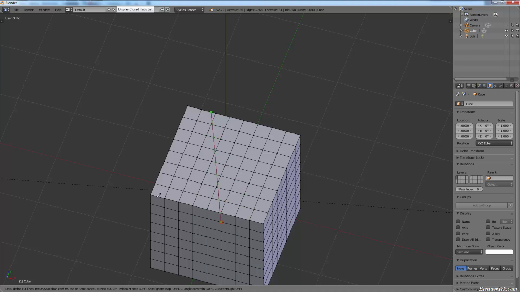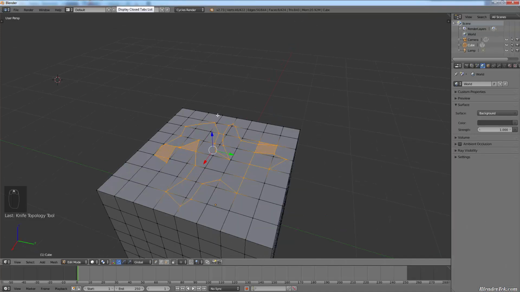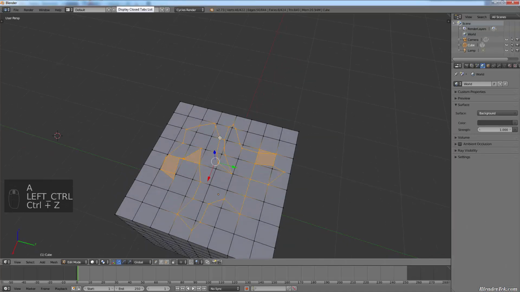You can only do the old school cuts where they either had to be a straight line, or if you pressed C, you would get either a 45 or a 90-degree angle, depending on where your cut was from. So this is 45 degrees to my cut. This is 90 degrees to my cut. So that is actually changed. I used the knife tool a lot and I didn't even notice that.